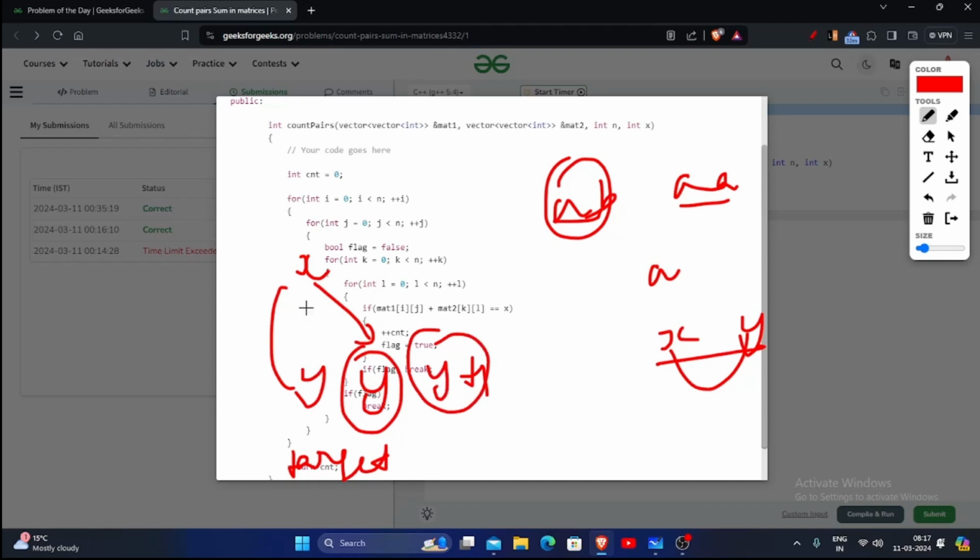So if I already find a pair X, Y which gives me the target, then since there is no other Y coming in the list, I can easily break, because the next element would be greater, and then X plus Y plus 1 would be greater than my target.